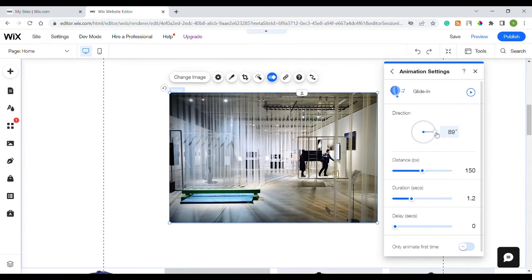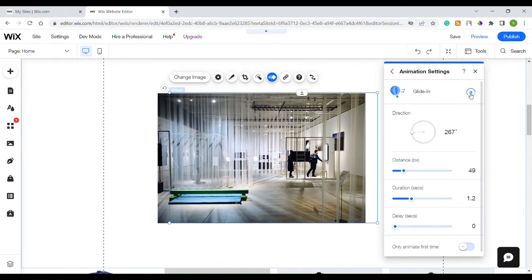So I will just keep it to the previous version, and again I can click here and you can see it is coming from left. Here is a distance. So if we click here and it is 49, again click here.